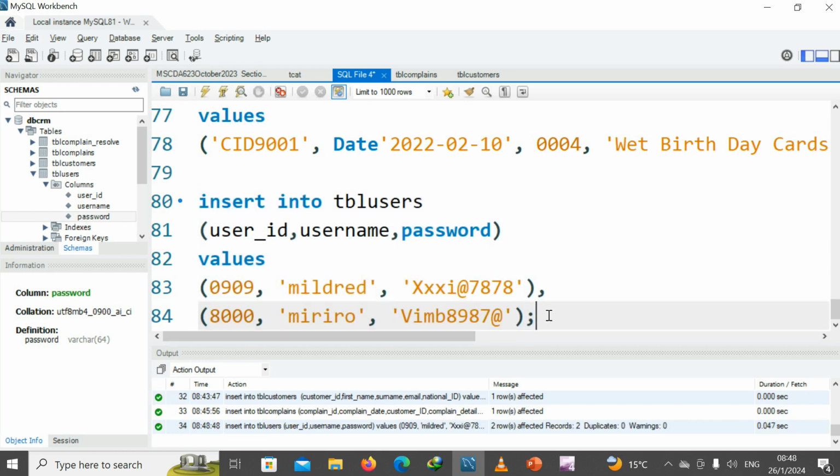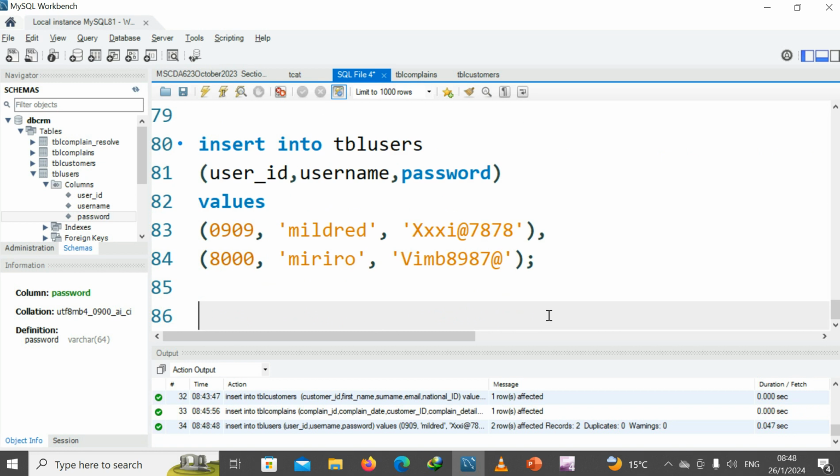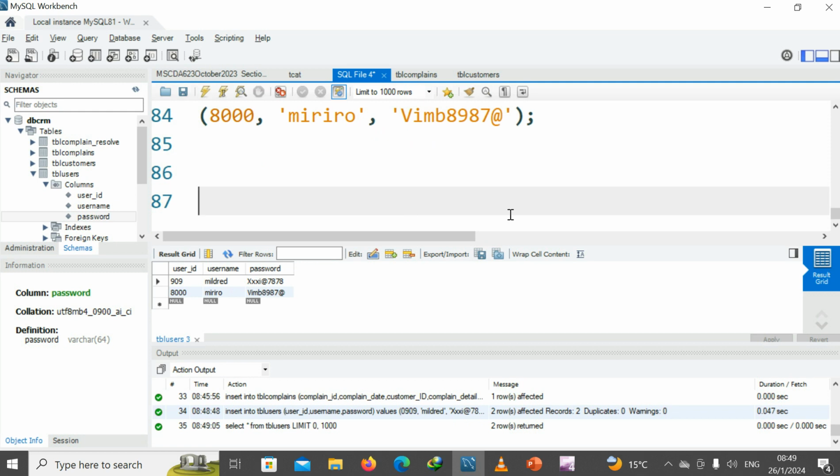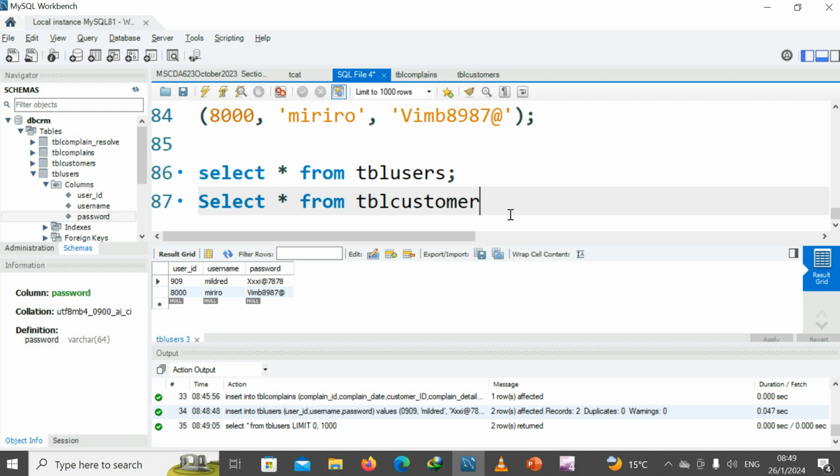And then let's check by selecting. Let's select all from table users. Alright, these are the users we have. Let's check on select all from table customers.